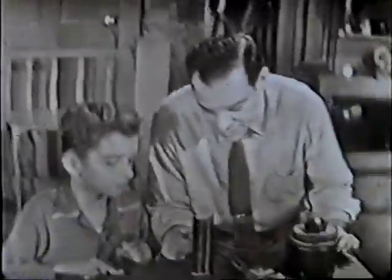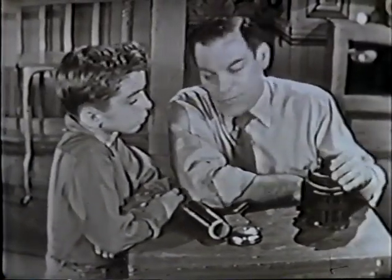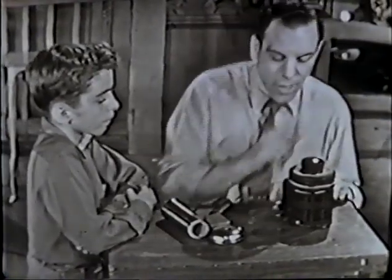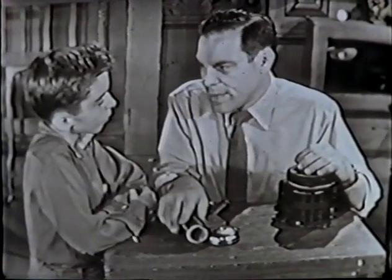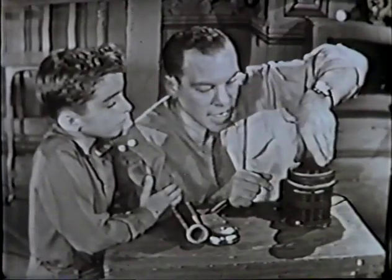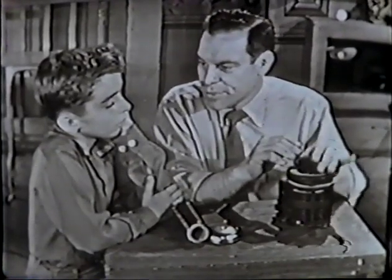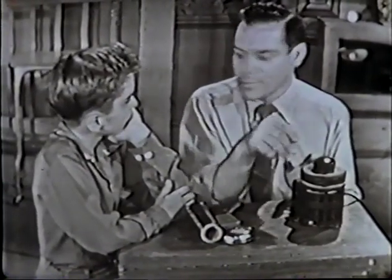Now that you understand about transformers, see if you can tell how this works right here. Oh, wait a minute. Before, I used two transformers here. You did, Mr. Wizard. Sure, this is a transformer right here. This comes from the 120 volts that's in the house current. Now, to put current through this wire, we'd heat it up too much if we had too much voltage. See, there's no light bulb or anything connecting here to hold back the current. So that's why I use this kind of transformer, because by turning this knob, I can connect more and more coils, or less and less, depending on which way you turn. And this is called a variable transformer. A variable. In other words, you can start at 0 volts and go all the way up to 120, depending on how many coils you have.